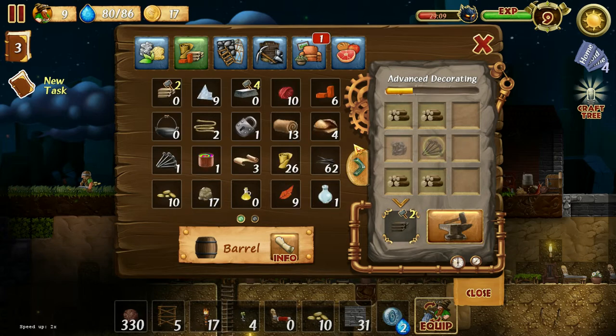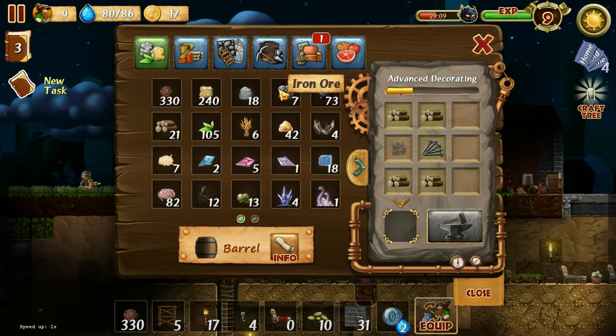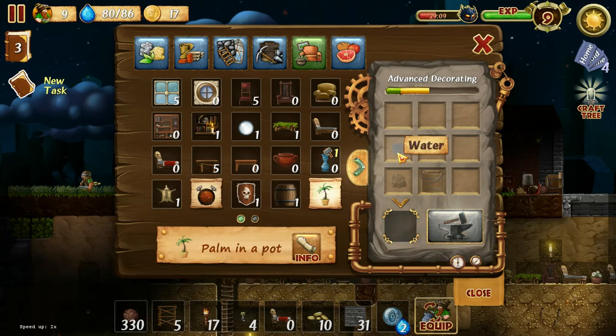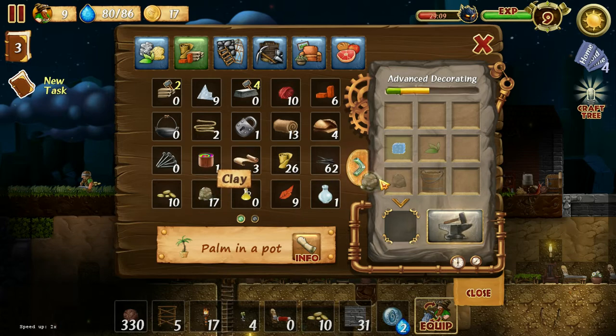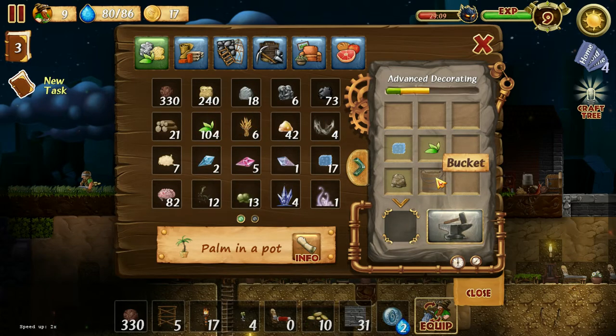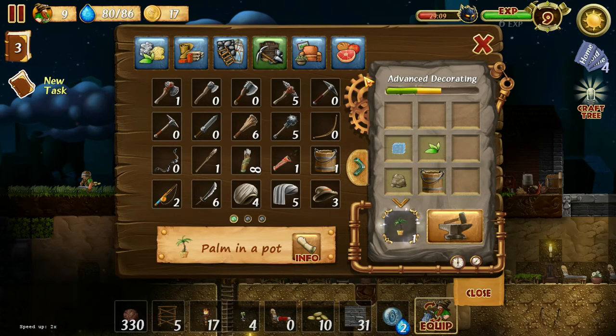I wonder which of these items I'm going to mass produce just to get past it. Need more iron. Probably this one. That, clay, plant, and bucket.